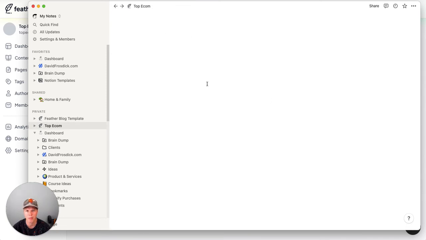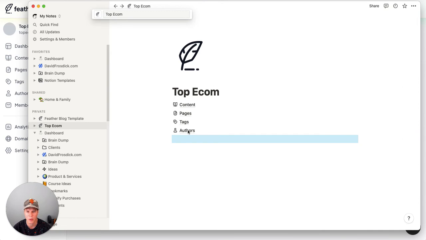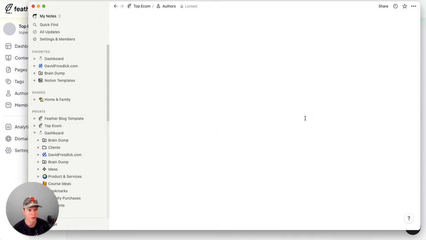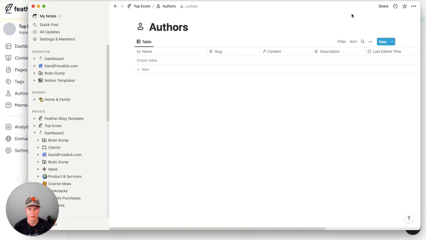Oh, come on, really slow here. Authors. Seems like Loom is slowing down my Notion, probably because it's taking up all the bandwidth. So it's not even loaded an author yet. Still going through. Let's click share, see if we can speed that up.